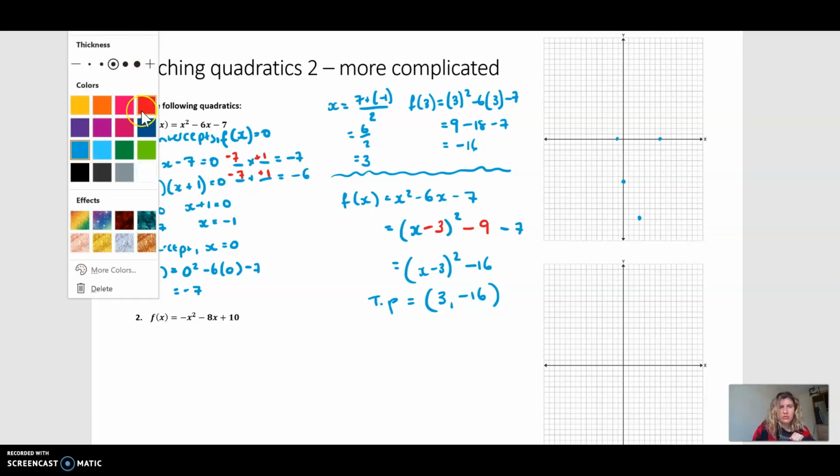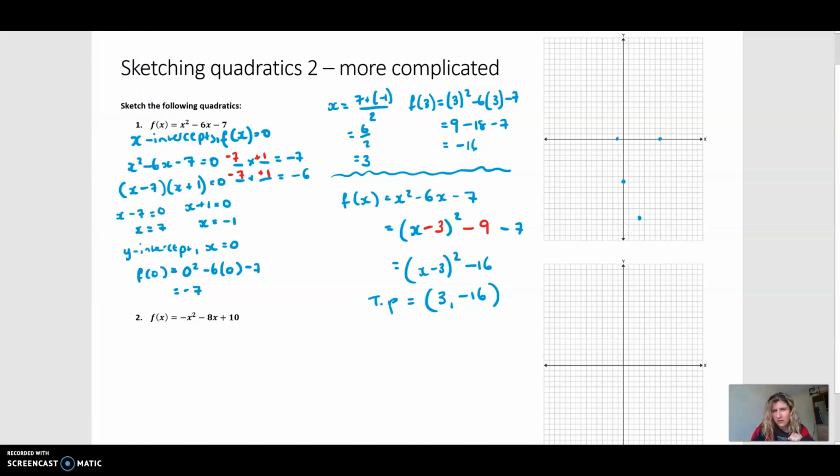Last thing is we're just going to join up our points to sketch the quadratic. So we're coming through here. Oh, I hate it when it's so steep. That's the hardest to draw. Okay, there we go. Oh gosh, that's probably the worst one I've done so far. Well, there you go. Again, hopefully yours is better.